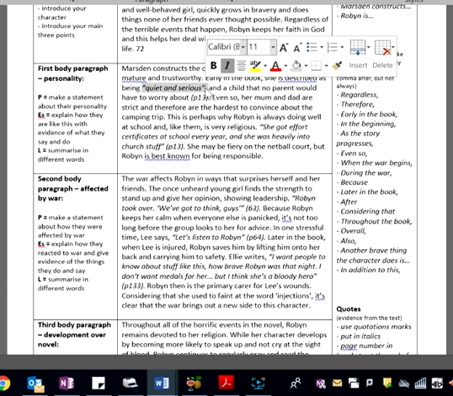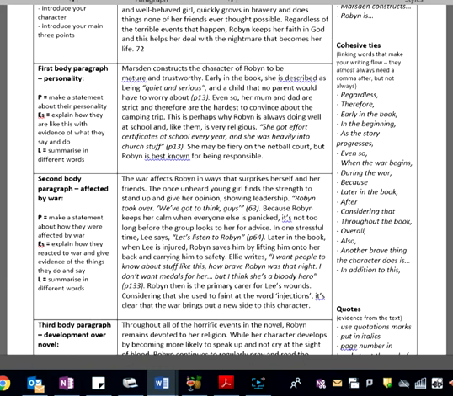Here's a quote. There's my evidence. Also, another idea from the book. A child that no parent would have to worry about. I'm proving that Robin is mature and Robin is trustworthy. Now, that's only one piece of evidence. This is an A exemplar, so I'm doing about 3 pieces of evidence per paragraph. You'll see I've got some more here, some more here. Oh, I've even got maybe 4. That's how much evidence you need to be including if you would like to get a higher mark.